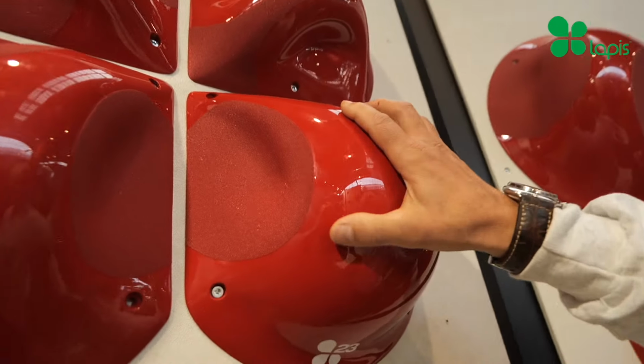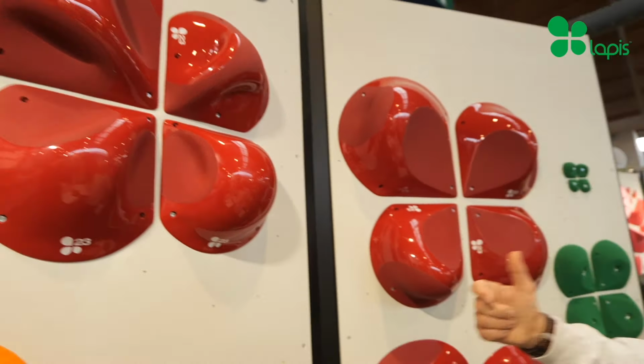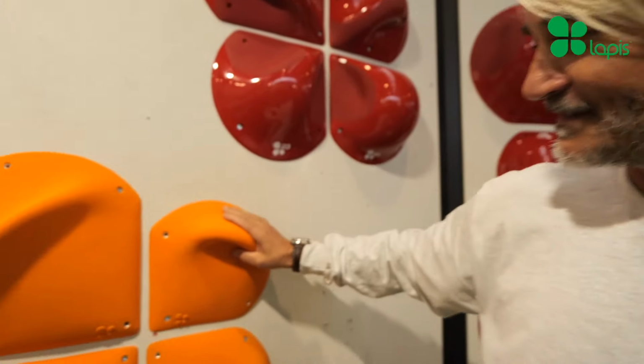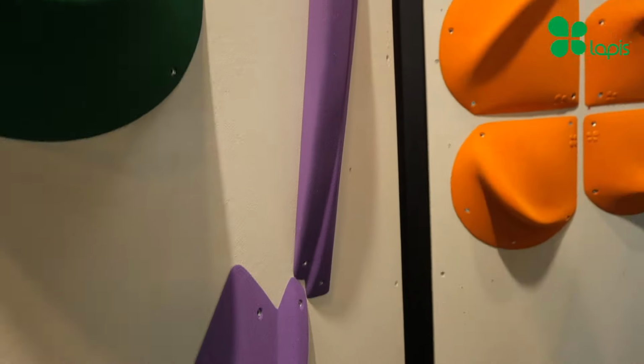Yeah, this year we have loads of new stuff, which I really, really like. I carved this last year. We focused on our logo, which is a petal, and we came out of those logos, and we did lots of new stuff: pockets, screens, edges, slopers, everything. We have dual tex, which is a little bit different from the normal style of macros, which are also a little bit smaller, not just the big ones. We have these bricks that you can combine with the old series that we have, and yeah, that's it.